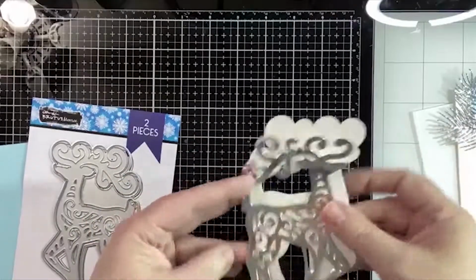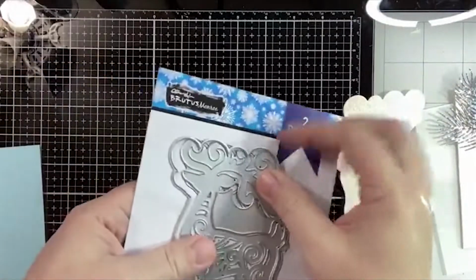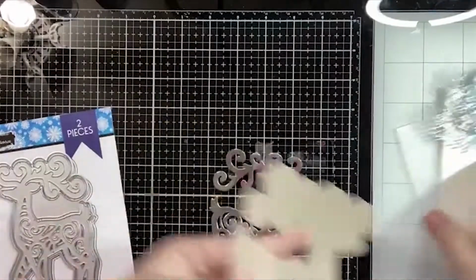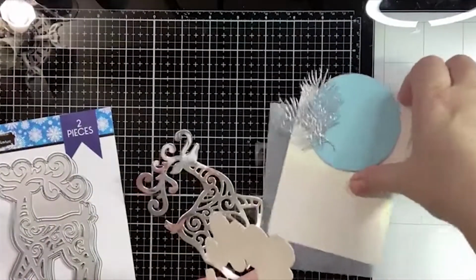Okay, so this background, this outline piece, I cut that out of, Darren will put up the link, but it's the Sizzix Opulent collection.